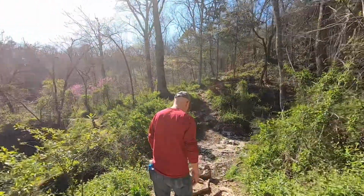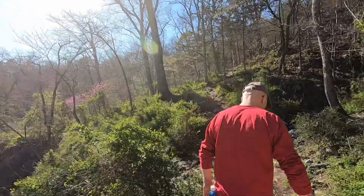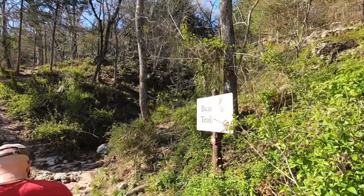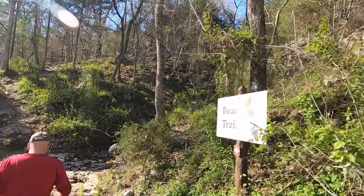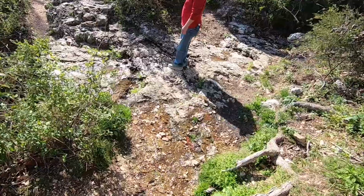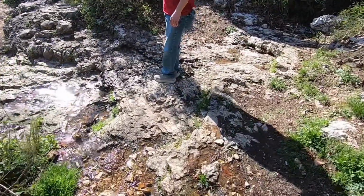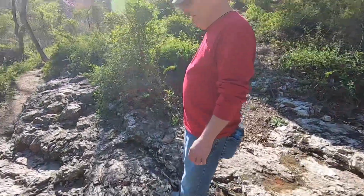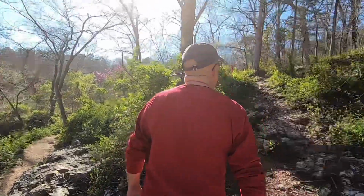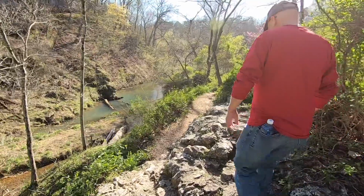Okay, I don't know where this is really leading us. It's taking us on the bear trail. Oh, well, that's wonderful. Go left, I think. Well, we're doing some water crossing, if you call this a water crossing. I don't like ledges. Ooh, but I don't think we want to go up. We have the choice to go up or this ledge with wet shoes now.